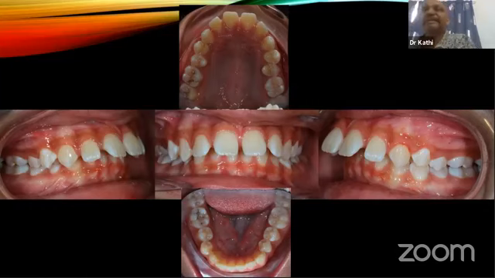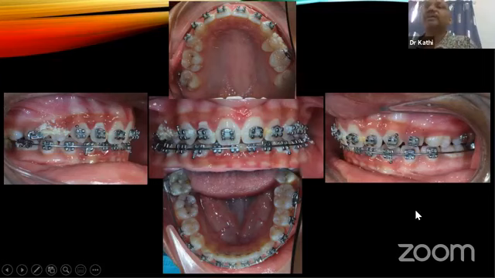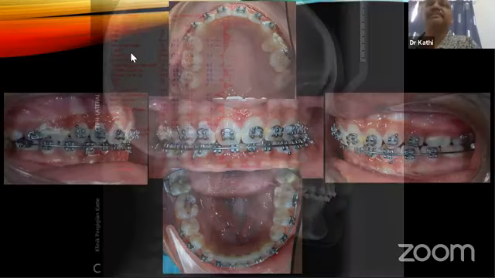Okay, going back to the earlier case, this is how she presented. She had a skeletal discrepancy and also a proclined upper incisor. She is also growing, so remodeling is more possible with a growing child. She's not finished yet. During the MCO, as you know, a lot of people don't come, so currently a lot of brackets are debonded, with plaque and calculus everywhere. But we are getting there. It's not finished yet, and this is the current situation.